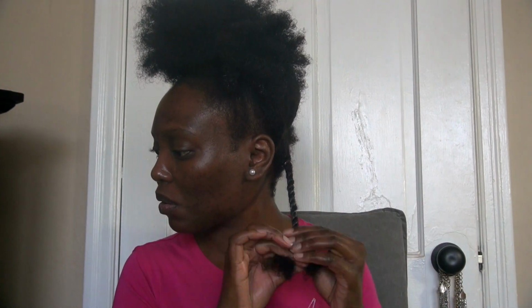And girl, I was fanning over this texture, child. It looks good. And after that, I will apply the Cantu Coconut Curling Cream and twist my hair up. Simple as that. And I will do that throughout my whole head.